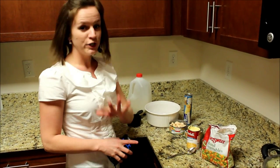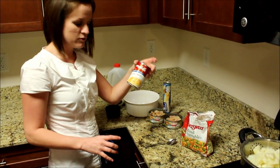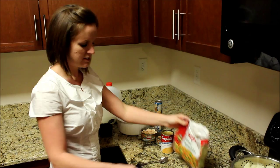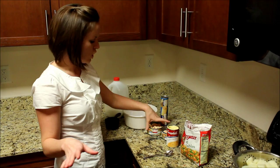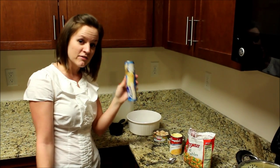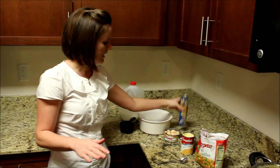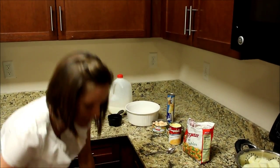What you're going to need is a cup of milk, one can of cream of chicken, one package of frozen veggies, some chicken — you can either boil your chicken fresh or just use the canned chicken, it really depends on the time frame you're in. And you're going to need a thing of crescent rolls, and I'm using this for the top of the pie. Another alternative is you can use the Bisquick mix and use that.